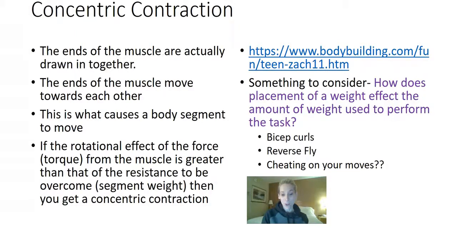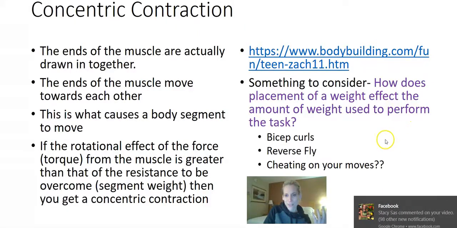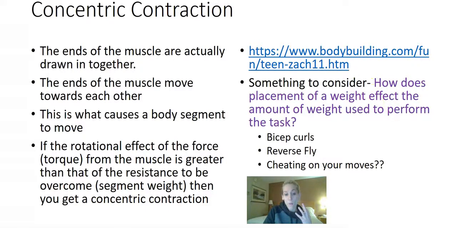And that's kind of awesome because if you know about torque, you can really use it to your advantage, particularly if you're looking to build lean mass and bulk up. So I usually don't provide resources from places like bodybuilding.com, right? But this is some really awesome science that you should look at in terms of weight placement and exercises. And in fact, you have to look at it because you have to answer the question, how does placement of a weight affect the amount of weight used to perform a task, right?